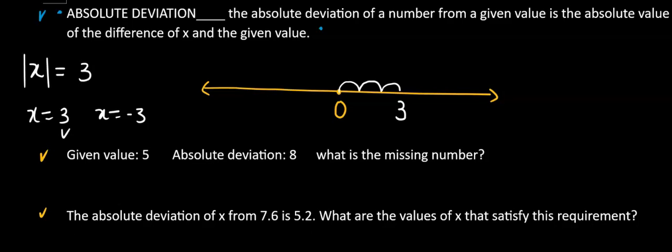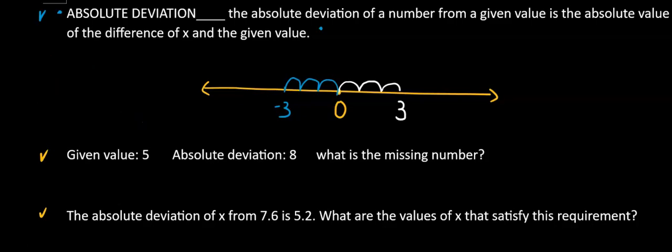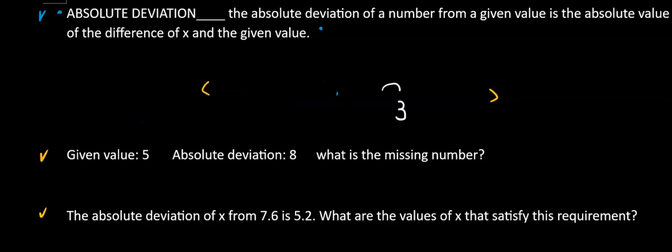And then the left side said, wait a minute. If you make 3 steps to the left side, 1 step, 2 steps, 3 steps, negative 3. Now you find a negative 3. So the absolute value is asking you, what is the difference of this number and 0? So what is the distance? Remember, distance has to go through the absolute value, right? So if you understand this, guess what? This absolute deviation is totally connected with this knowledge.